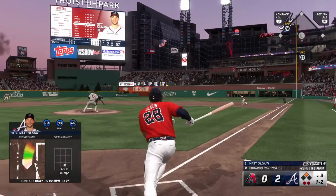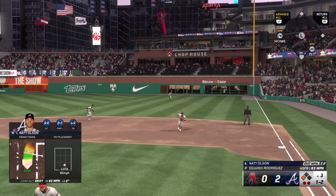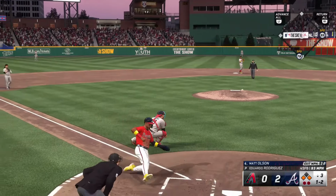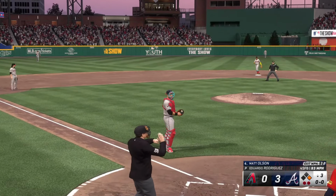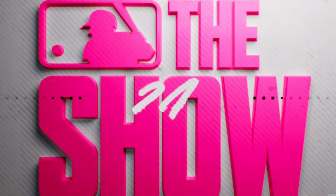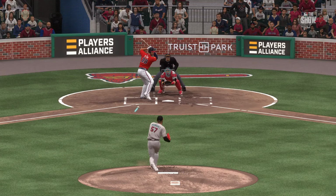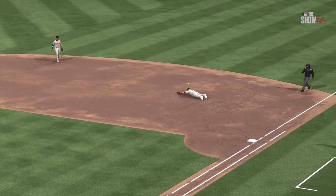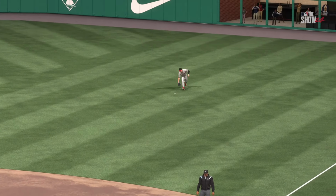Runner goes again. Ground ball to the right side. Into the outfield, base hit. Fires it to the plate. It's off the mark and he scores. And they lead by three. A couple of singles back to back. He kind of rolled over on this pitch a little bit, but he got enough behind it to shoot it through for a knock. And we'll take that anytime you can get him to find the hole.